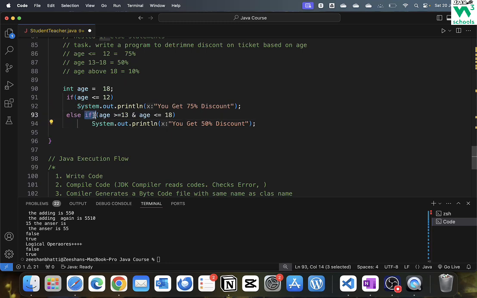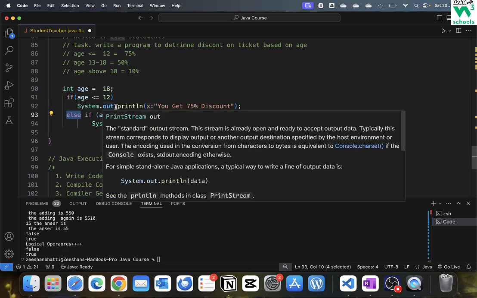So in this case, I say if this condition is true, execute this statement, and everything below it will be ignored. All the code that's associated with the if else will be ignored. It won't be executed, it won't be checked, nothing will print. If this first if becomes false, only then the control will come to this else, and this line is completely ignored, not executed, because the if becomes false.